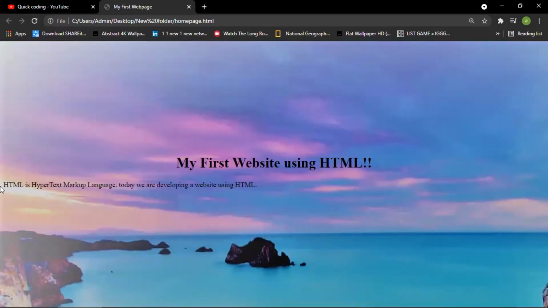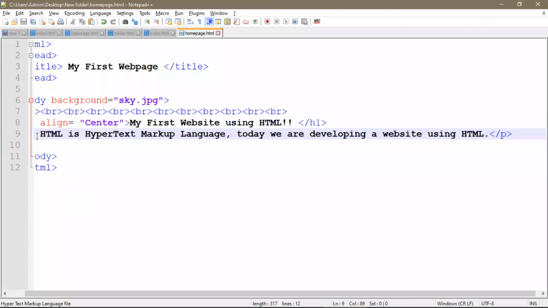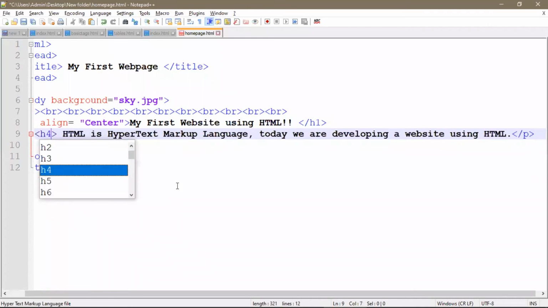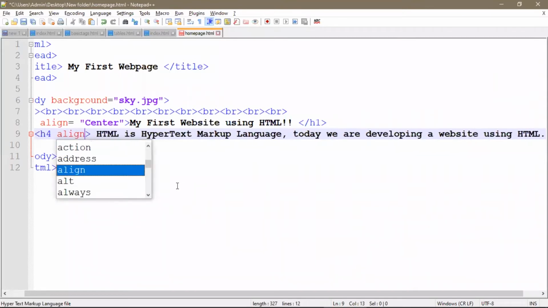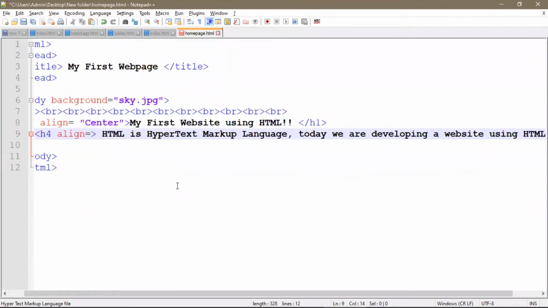Yeah, so okay, my paragraph has shifted towards the left. I want it in the center as well, and the size of this line is very small. So I'll give a header tag to this as well. Let me give it a little header, for example, H4. And again, I'll write align equal to center because I want it in the center, right?